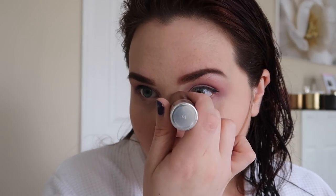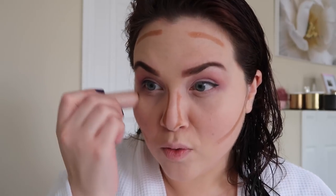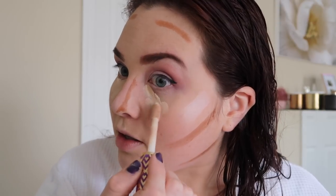I like the stick because it's so fast. If I really want a real contour then I'll go back over it with the Shade and Light palette by Kat Von D — that'll obviously make it much more intense, but for now this will work. Do a little bit up here. This is the highlight — a little on my nose, a little on my chin, and right above my lip. And then my favorite concealer — it's brand new, I'm so excited. Shout out Tarte for killing it.